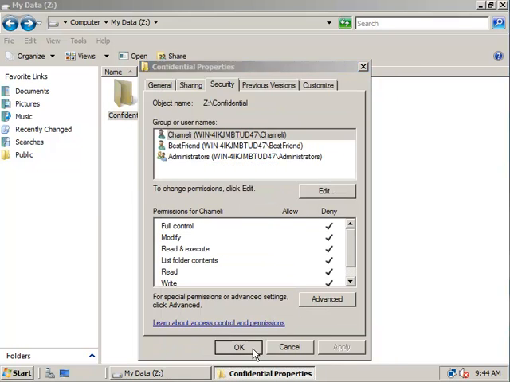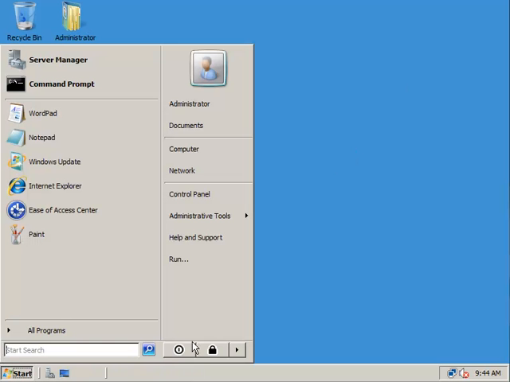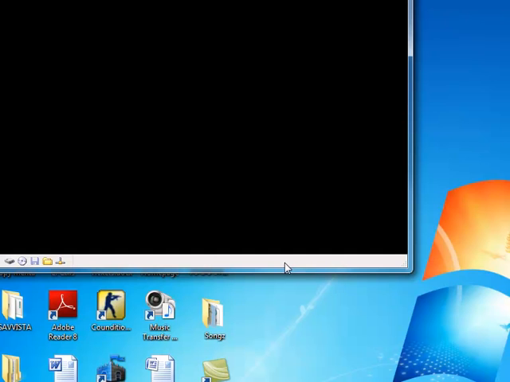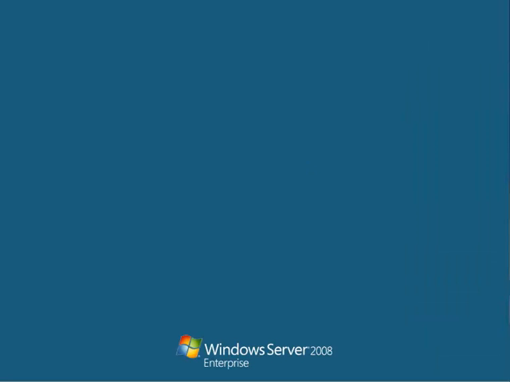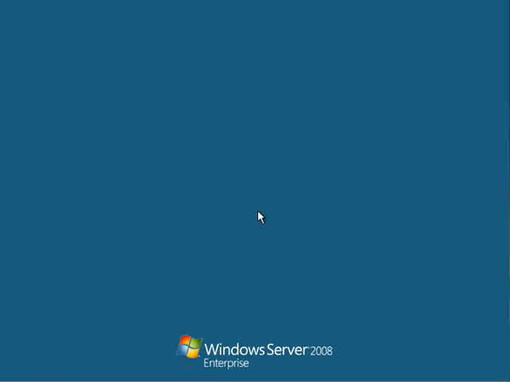Now let's see if the permissions are working. We already seen that for Chameli. Now let's try that for best friend. Now I'll switch the user once again. Hit Ctrl Alt Delete. Oops, Chameli is already logged on. Okay, let's log into the best friend account. No problem. Waiting for it to boot.